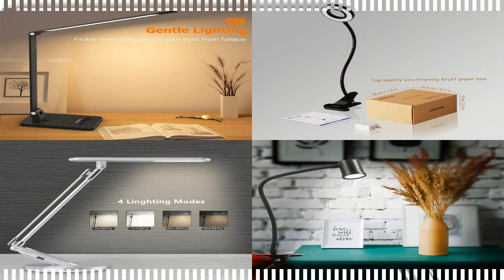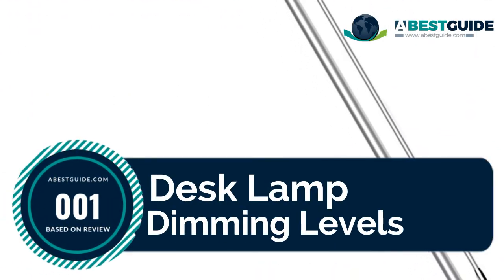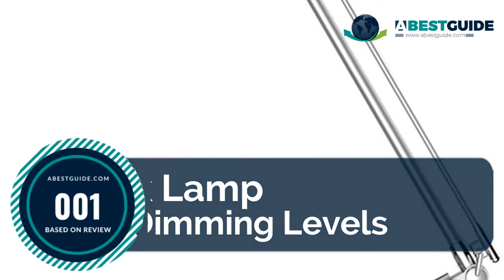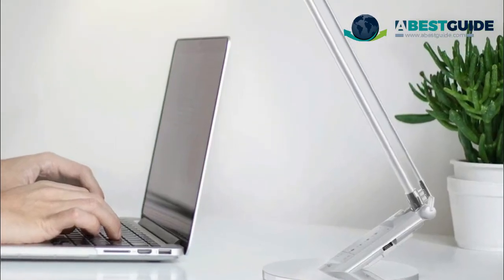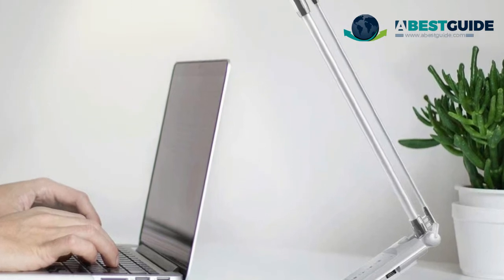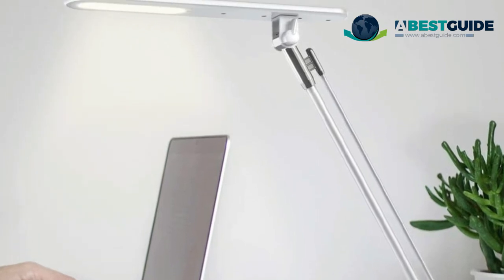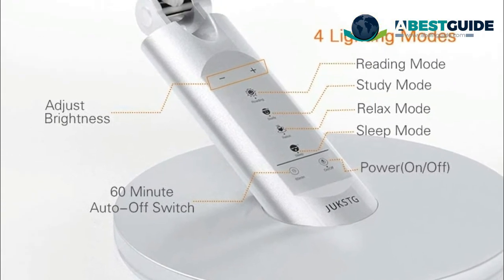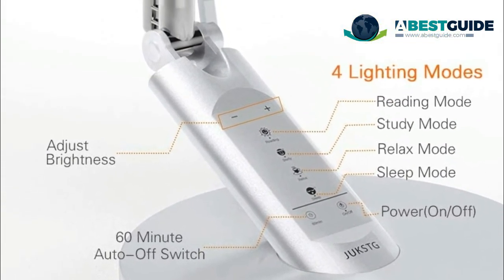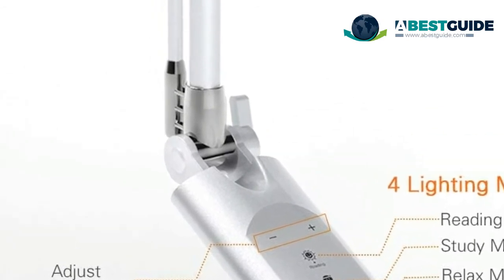Number one: Desk lamp with dimming levels. This desk lamp comes with sensitive touch control for seven brightness and four lighting mode adjustments, which best match your needs for sleeping, studying, reading, or relaxing. Rotate the lamp arm up to 180 degrees or swivel the base by 90 degrees for best illumination. Recharge your devices via the 5V 1A USB output, and it turns the light off automatically to save on your electricity bill.